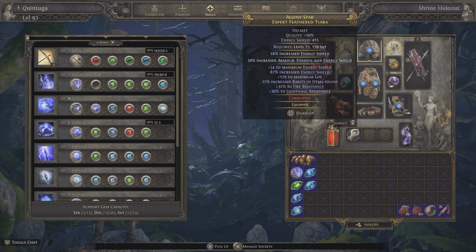The helmet we did change. We're no longer using the Aziri's Disdain. We switched to a helmet with as much energy shield as we can get, max life, rarity, and resistances. This one was 4 or 5 divine, somewhere around there. So we're getting into some pricey upgrades for the build, but for the survivability you get out of making this swap, it's definitely worth it. And I'll show you where we get some of that extra survivability from the passive tree by equipping this helmet.